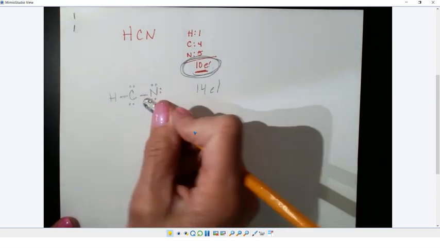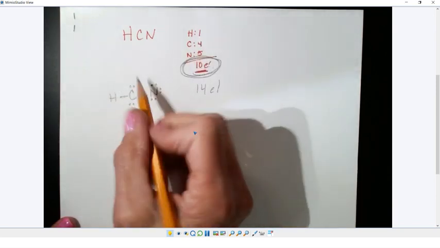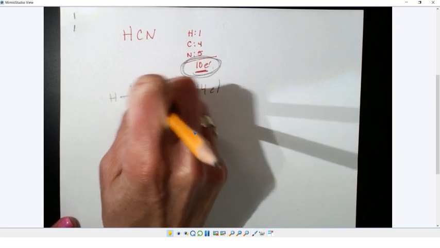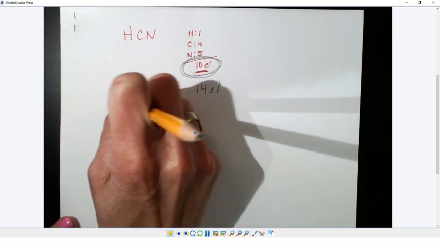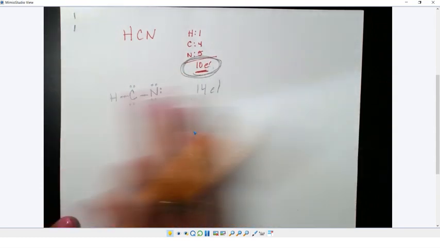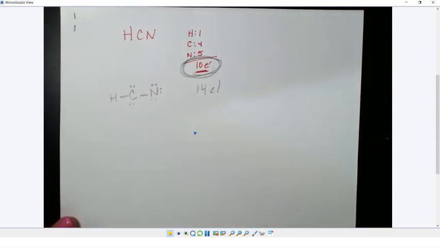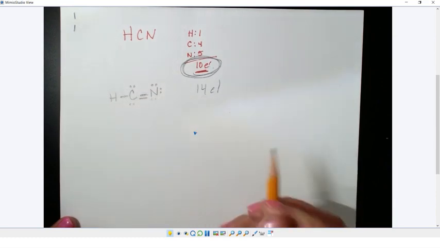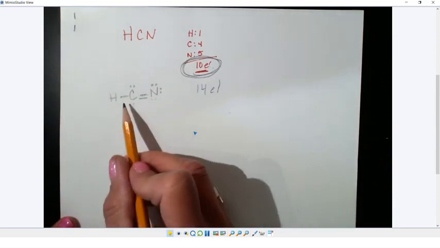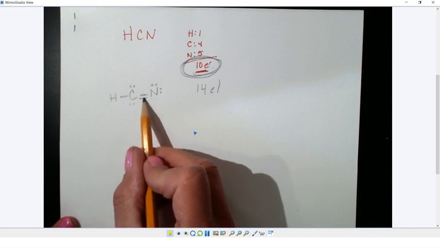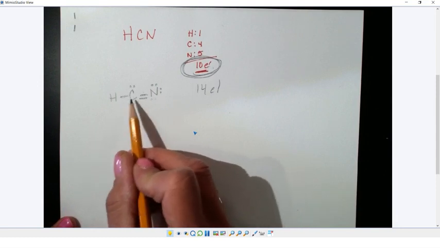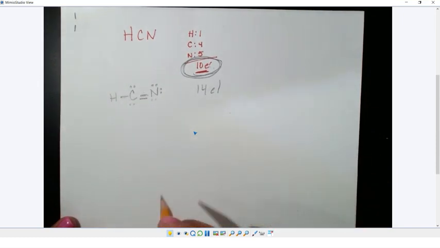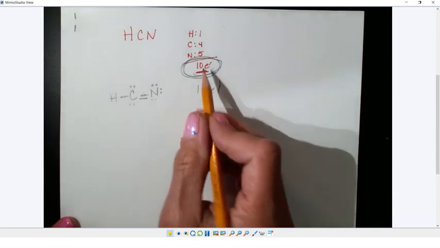Okay? So every time that I put a new bond in here or a new dash, I have to take a pair of electrons off of each atom. So I'm going to erase those. That's a terrible eraser. And I'm going to add a double bond. Okay? I have to erase a pair from each atom because that line represents 2 electrons that are shared by each atom. So now I have to check both things. Do I have an octet or a duet? And do I have 10 electrons?